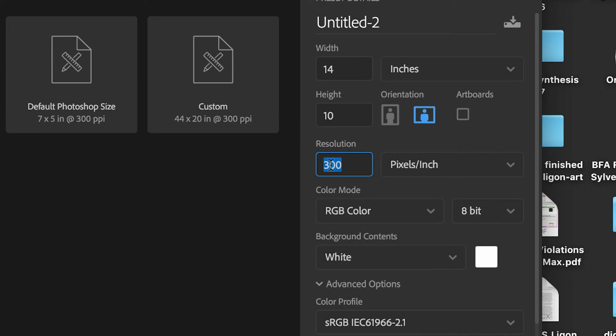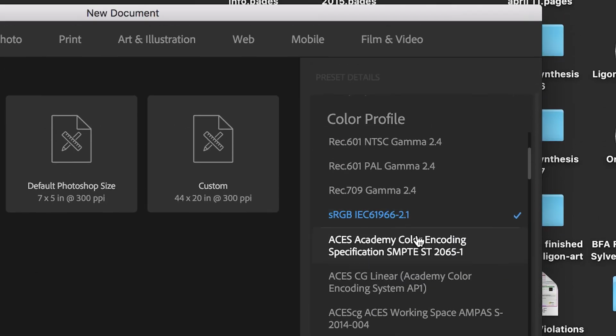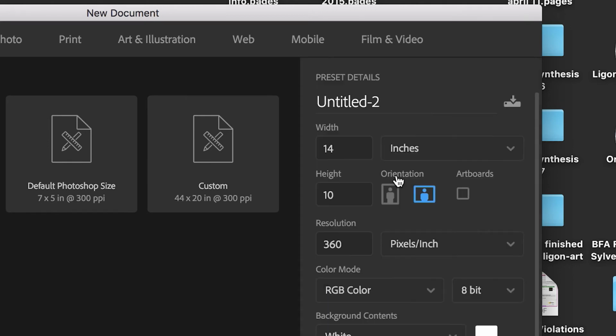Resolution 360 pixels per inch, which is what they like at the output center, RGB color, and instead of sRGB, red, green, and blue, we want Adobe RGB, which has a wider gamut or range of colors that are reproducible. So it should say width 14 inches, height 10 inches, resolution 360 pixels per inch, RGB color, and Adobe RGB.